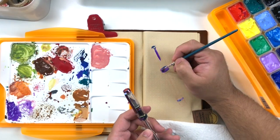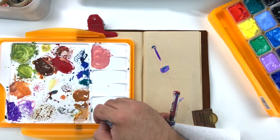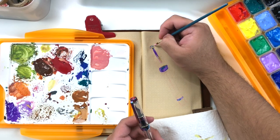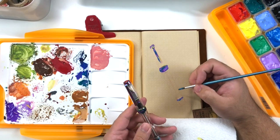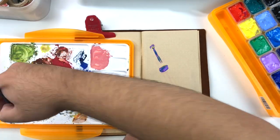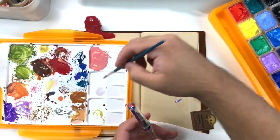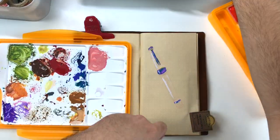I thought I wasn't recording during this part of the journaling session, which is the funner part, the painting part of the journal sesh, but it turns out that the collaging and the writing part got cut out because of my inability to charge my phone when I get back home. I have an older iPhone and it's kind of losing steam, I guess. But yeah, I ended up deciding to just paint my pen today and not print any photos. Kind of just be a little bit more creative today and actually try and doodle something.